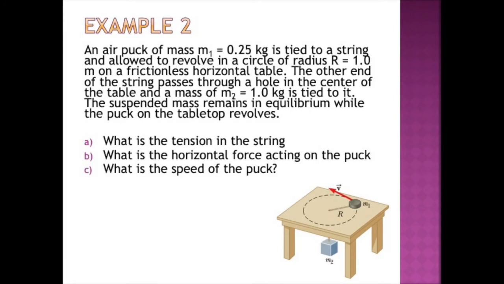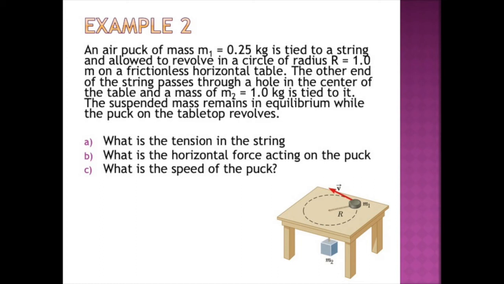Example 2, again, is another one of those examples that you're going to see come up quite a bit. And it's a picture that looks like this. In this case, you have a puck that's traveling around in a circle, and there's this hole through the table and this hanging mass hanging underneath. Well, you may recall that when we're dealing with something that is static, and in this case, that hanging mass has been defined as not moving, it's suspended in equilibrium, which means that the force down has to equal the force up. So this is really telling you what the tension of the string is.